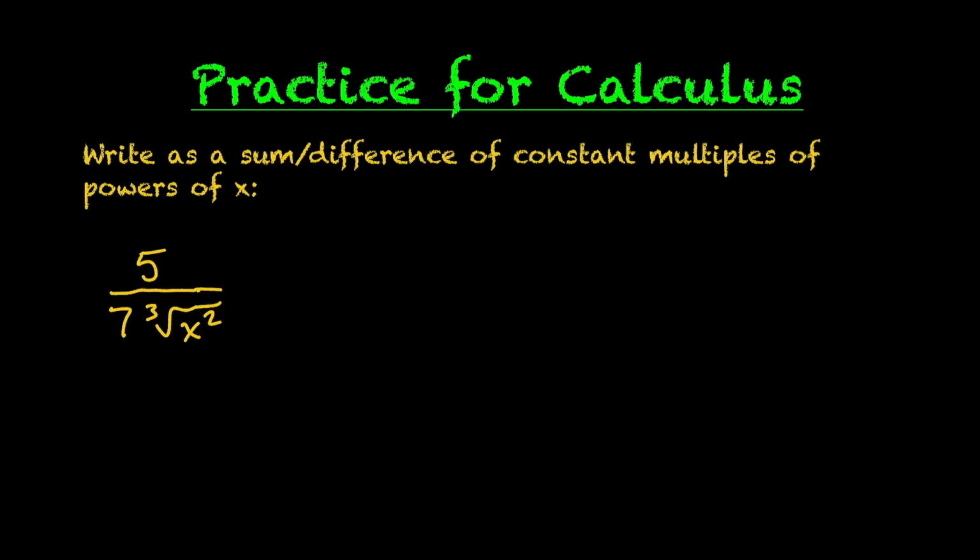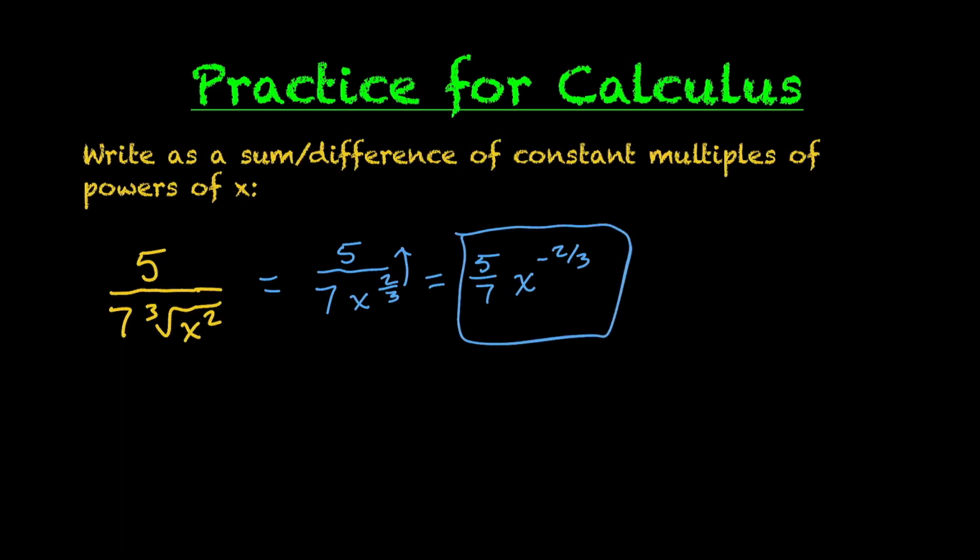So let's look at this one. We have 5/7 cube root of x squared. So our first thing is to remember our rational law of exponents that says a cube root is going to become a 3rd power, and then x squared, that 2 becomes the numerator. Okay. Now again, if you're in algebra and you're trying to look your answer up in the back of the book, this is a perfectly reasonable answer. But in calculus, I want to write this as the constant multiple, 5/7 as a constant multiplier, and then I actually want the negative power. Then I want to move this to the top and change it to x to the -2/3. So I need to move it into this form so that I can use something called the power rule, either for derivatives or integrals.